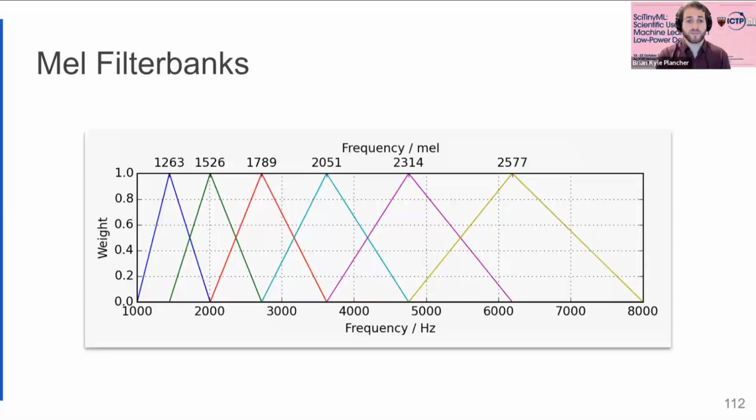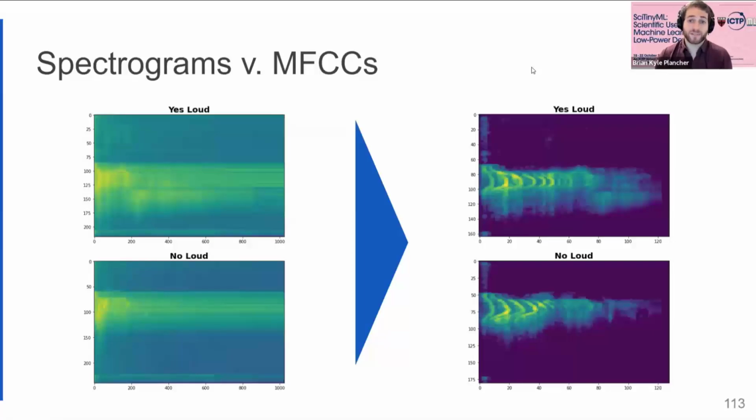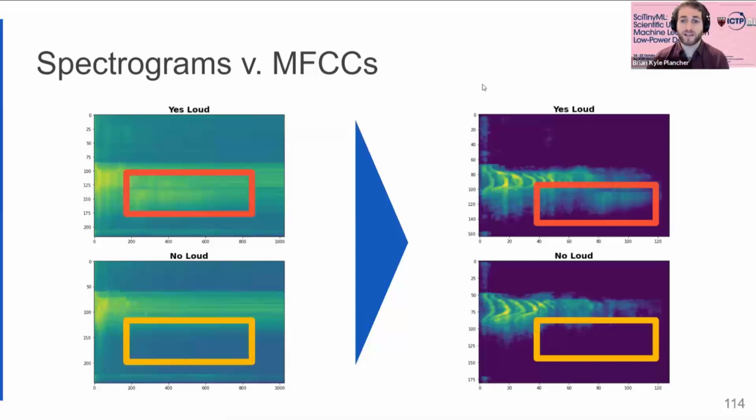And so there's this idea of MEL filter banks, which compresses your signal at high frequencies, grabs a bunch of it and compresses that down in the spectrogram. And then at lower frequencies, it does less of that, and it keeps them more independent. And this is a good representation of how you can tell apart words. And so if we apply this, what they're now calling an MFCC, if you apply this transform to your spectrograms, you get a much cleaner signal, which you can see on the right. And it's also much more representative of what a human can hear. And the part that I wanted to highlight is, again, that yes-no difference area. To me, it's much clearer that the no and the yes are different here on the right.